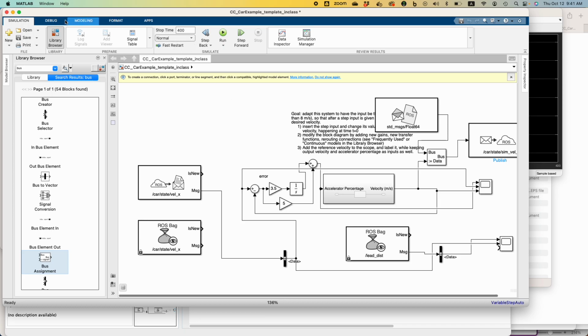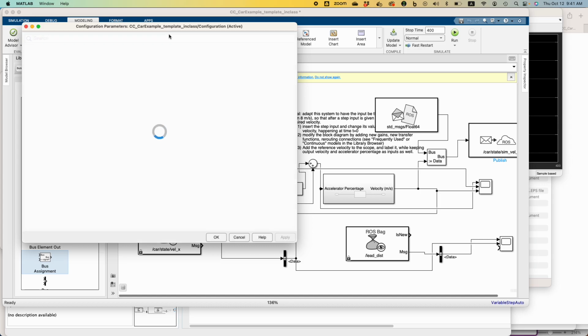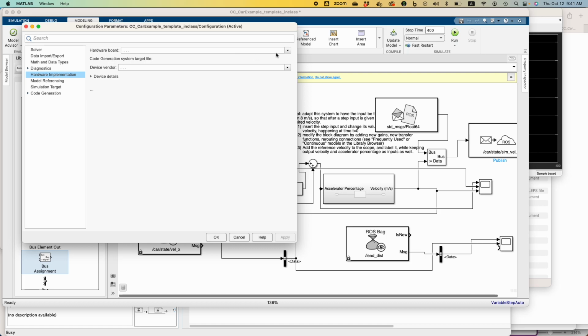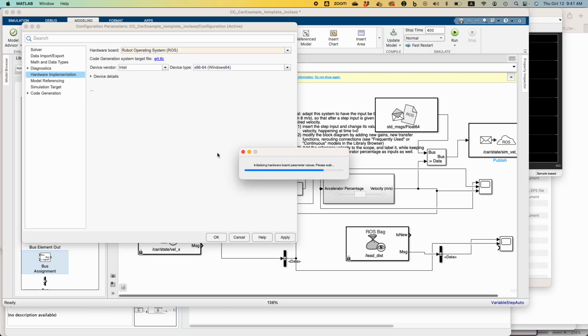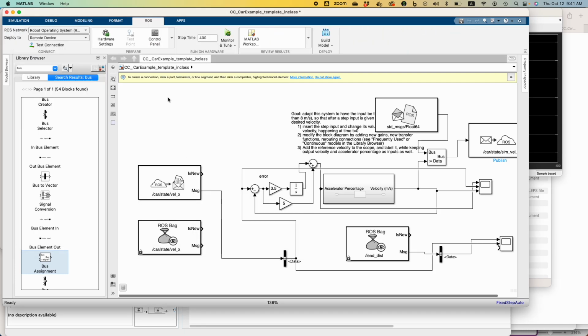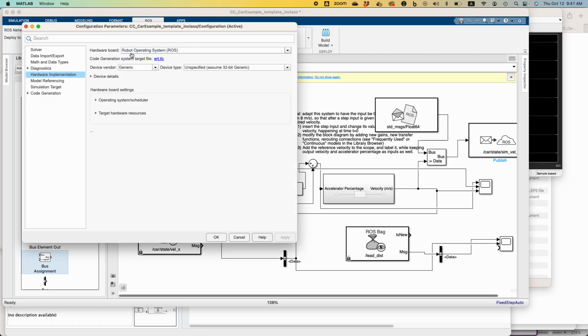I'm going to go next to my modeling, and change just one model setting. That model setting is that my hardware is of kind robot operating system. Now that I've updated that, I'm going to check the parameters one more time.